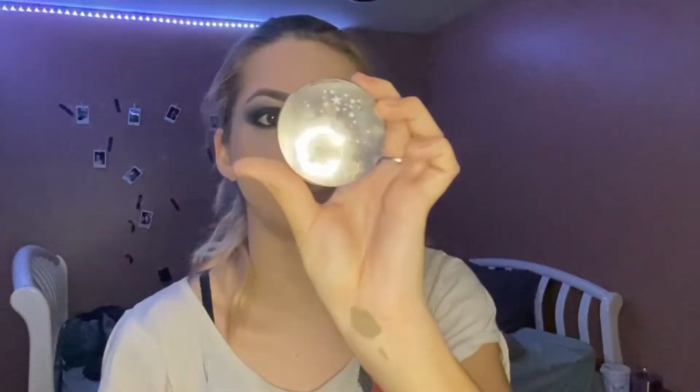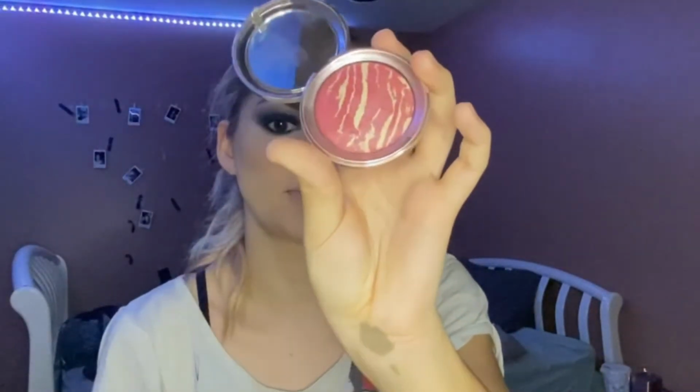After I'm done with this, I'm gonna put some blush. Normally I don't like using blushes, but when it comes to dark looks like that, I think it kind of goes together. But you should be really gentle about it, not too much, just a little bit, just for the hint. I'm using the Ciate London in Burned. It's gonna have also a little bit of highlight in it, which I don't mind personally. Tap the excess off and go really lightly. Nose, cheeks. I like to keep it back on my face.